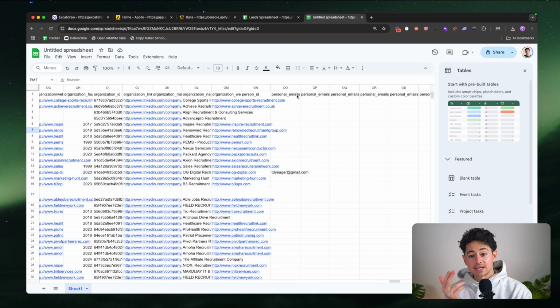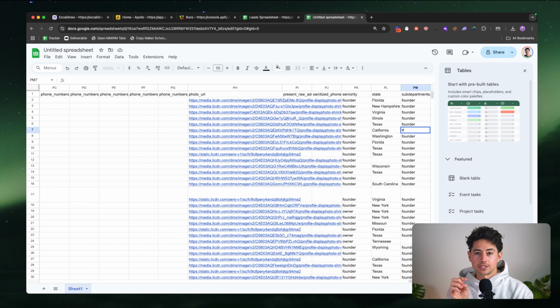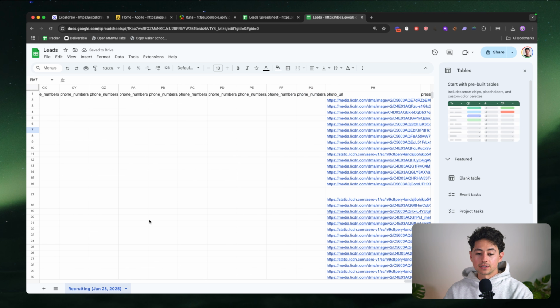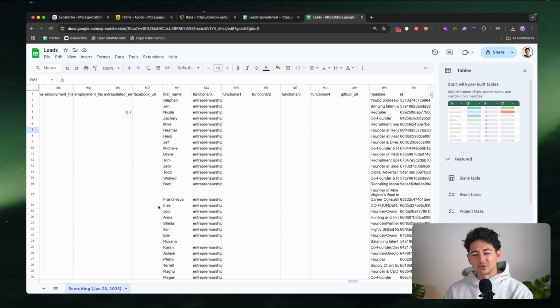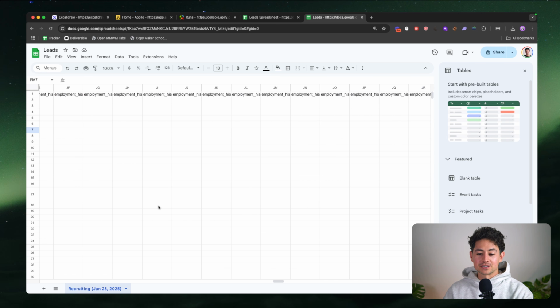Keep in mind that the next time you do this, whatever service or export you're bringing in, you'll have to do the same manipulations on it if you want to stack them together. Also, you can think of this as a simple organization tool. If I call this leads, maybe I separate this into recruiting and then give it a date of, I don't know, Jan 20th, 2025. You can use whatever top-level organizer you want to set up your leads, but I'm going to do a really simple one just because I've never really been the most organized person to begin with.